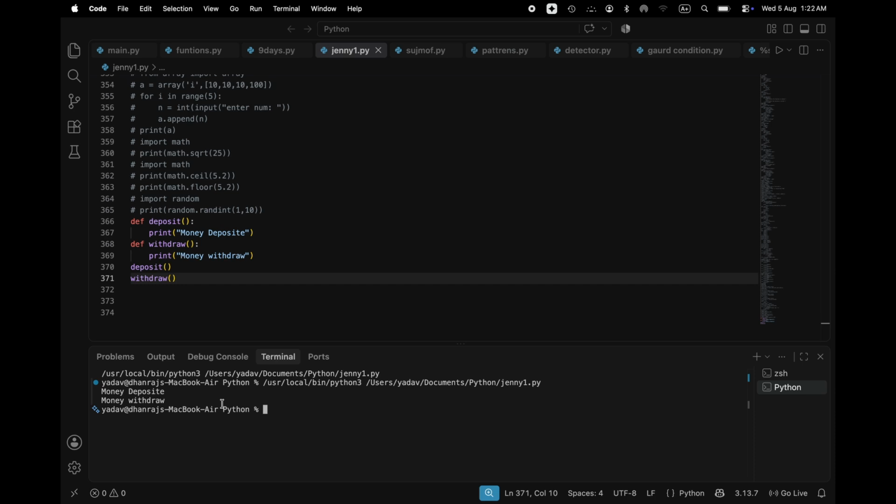Now the advantages of OOPS. First, code reusability: write once, use many times. For example, create one student class, then create 1,000 student objects from it.